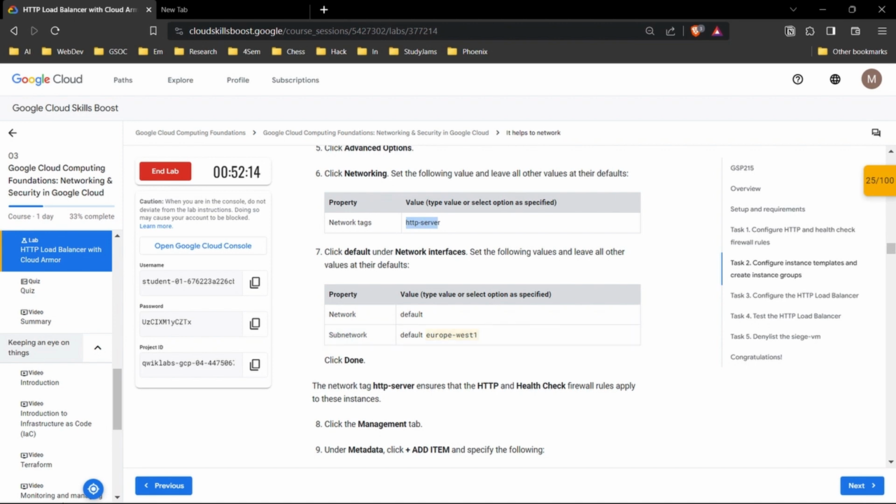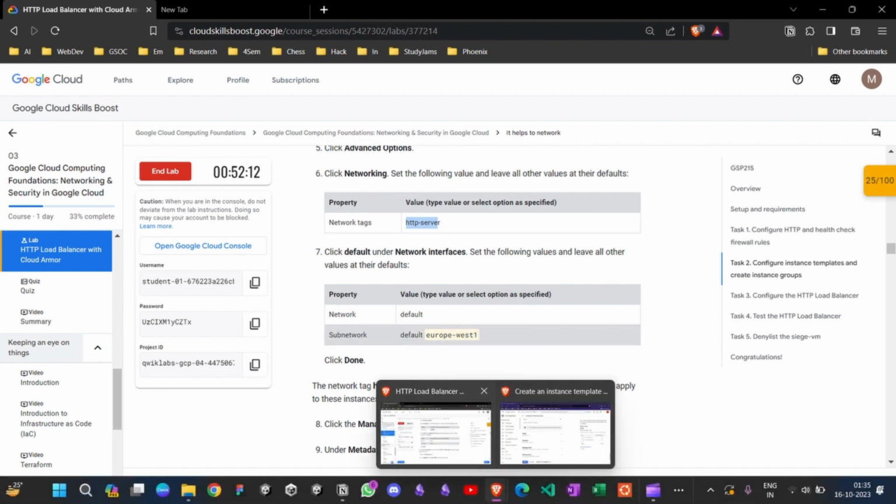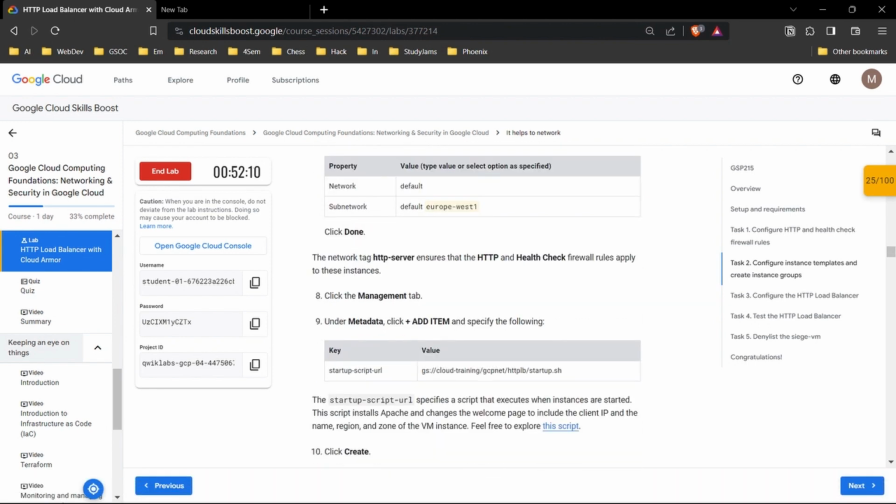Default, us-west1. The network tag ensures that the HTTP and health check firewall rules apply to these instances.